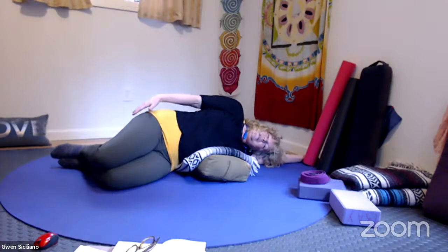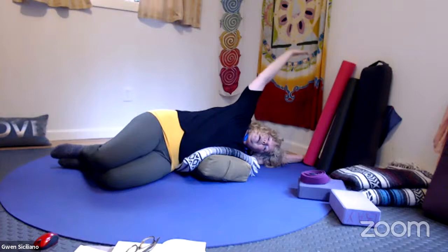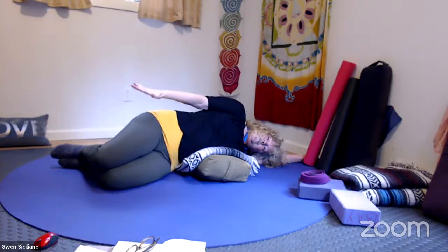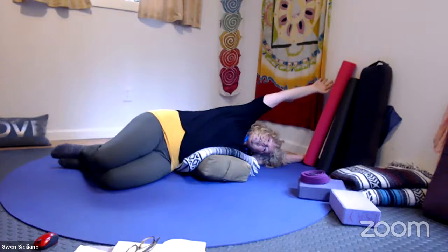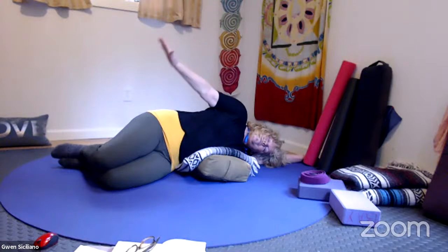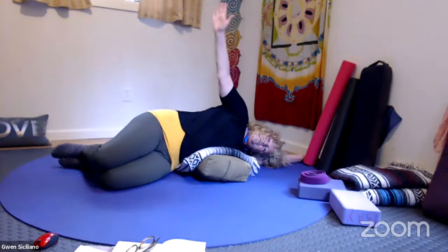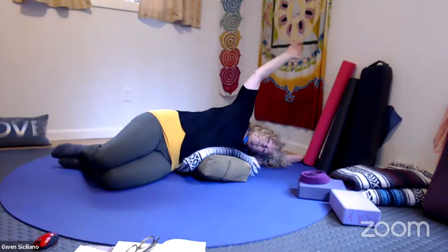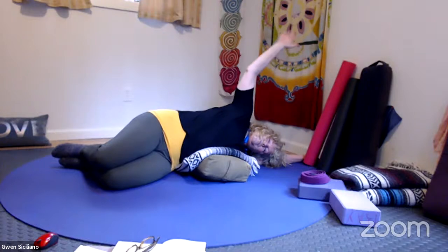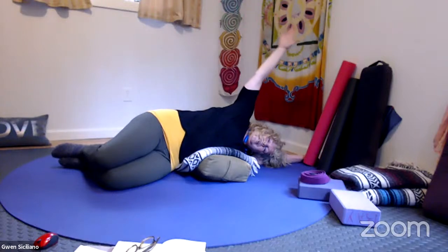And then when you're ready, let the arm, that top arm, come up as you breathe, like the pump to the breath, and then lower. As you breathe, feeling and sensing the breath, the length, the fullness. And then close those beautiful eyes when you can, so that you can sense and feel from the inside out now. Inhaling and exhaling, feeling the length of your breath. In this half moon shape, as we amp up that internal fire, fanning the flames of that internal flame.